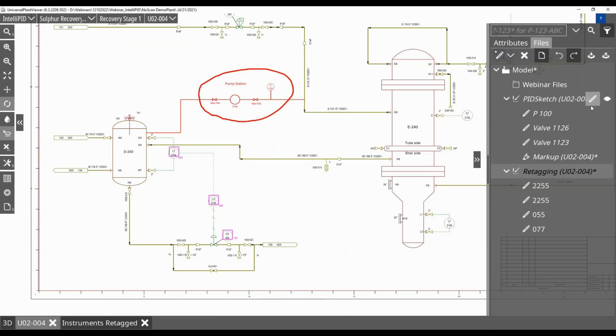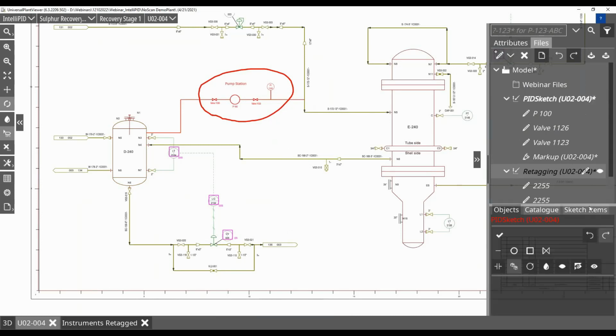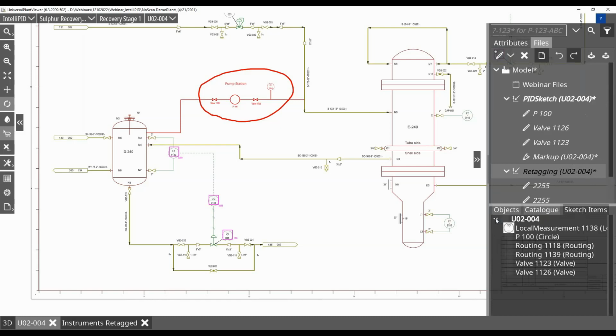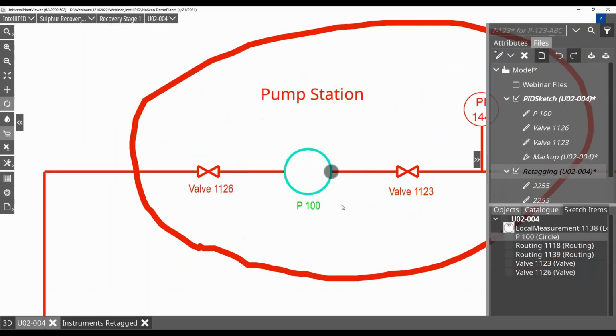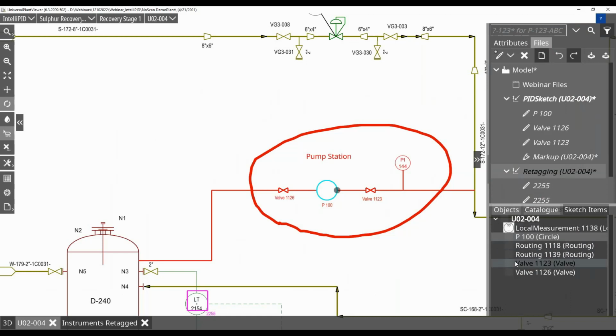For the sketch that we have created, what I also want to mention is that the sketch items, they are available in a list. So here in this list, you can click on the pump, it will highlight. You can click on one of the valves and they will highlight. And if you double click, it will automatically zoom to that part and it will show the object in a zoomed interface. So these are also available for reporting and not only in graphics.